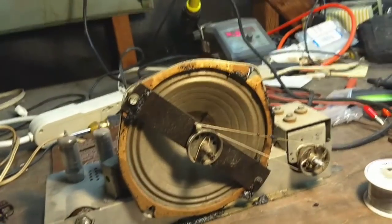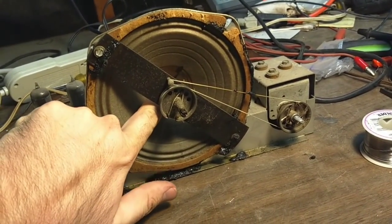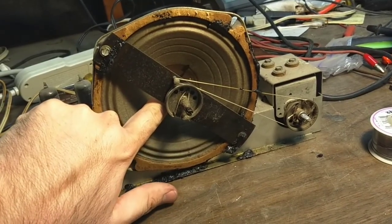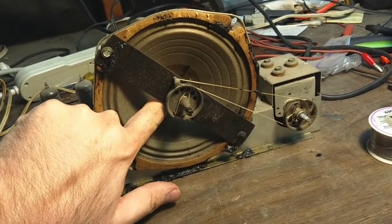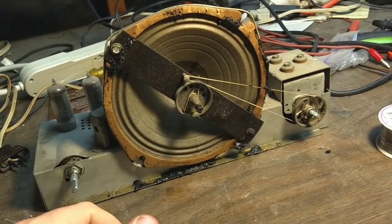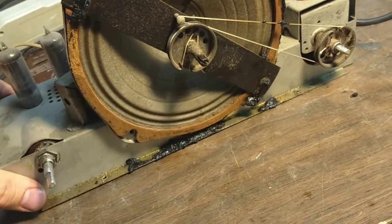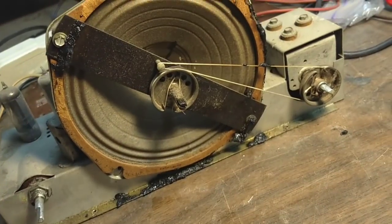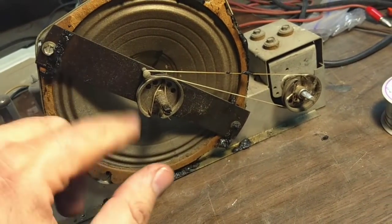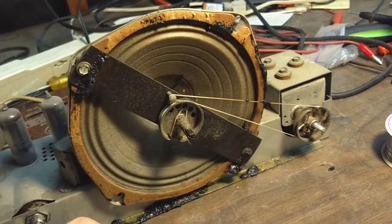Since this doesn't need a cheater cord — and by the way, I cleaned up the speaker. I just kept pushing on the cone until I worked all the garbage loose, which is probably floating around in that magnet gap back there. Hopefully it stays there. If not, I'll probably have to cut the dust cap out and run like a 70 or 80 cycle tone through it to work everything loose.